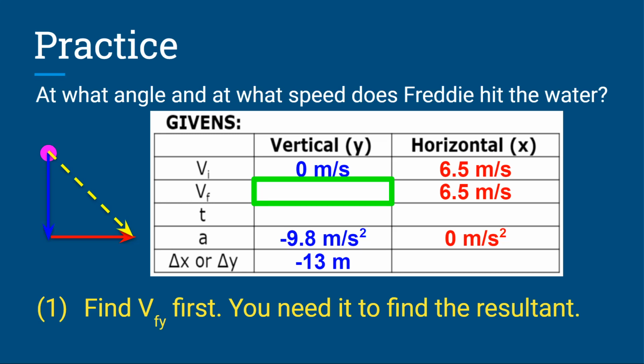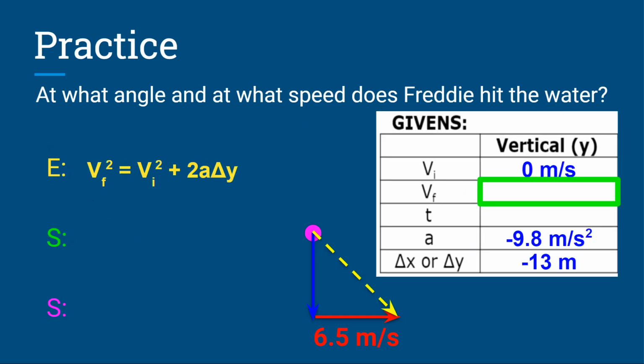If you look at those kinematic equations, we're going to use a different one. We haven't used this one yet today, or this week. We're going to use the second one on my board. VF squared equals VI squared plus 2 times A times delta Y. We're using that one because that's the information we have. We don't have the time. Now, could I find it? Sure. You can find the time first if you want. You don't need to, though. You can find VF simply by using this equation. If I substitute in, it looks like this. VF squared equals 0 squared plus 2 times negative 9.8 times negative 13.